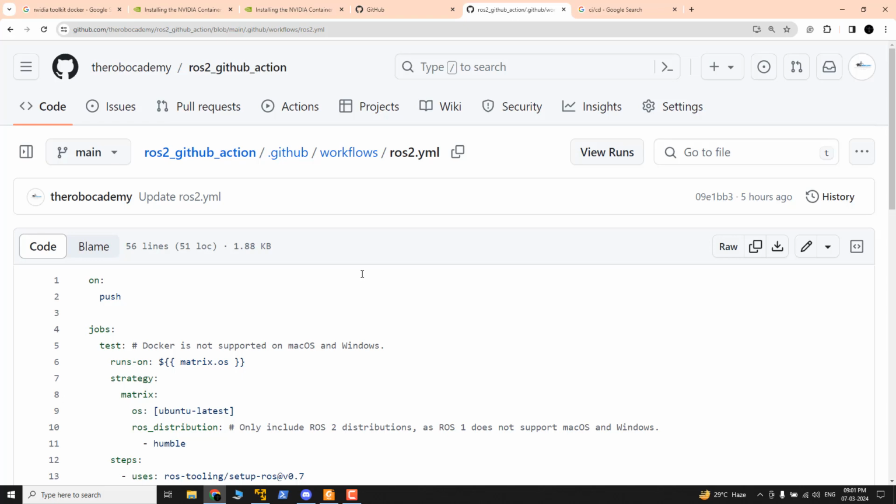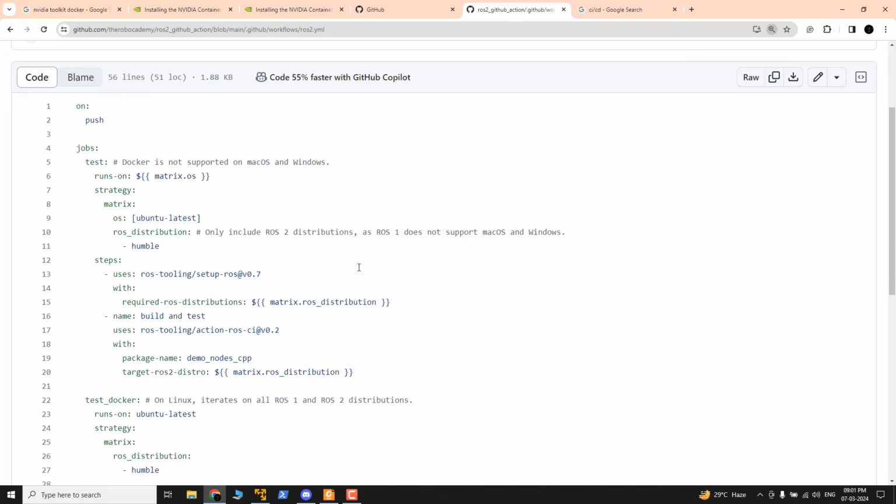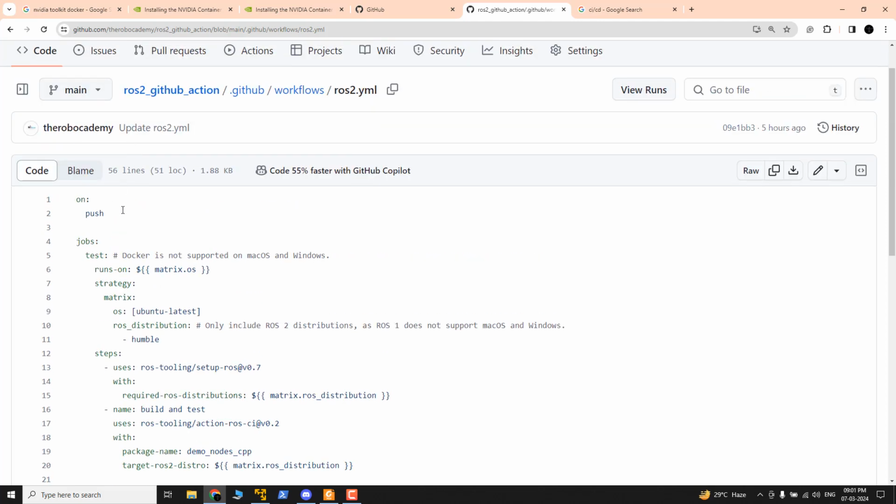Maybe I can just go through this. This pipeline will be triggered when we push or modify some code on the master branch. Whenever we push some code, this process, or this job, will be initiating.